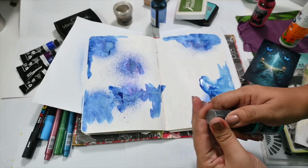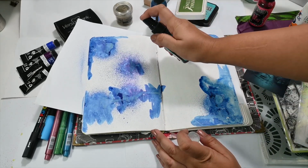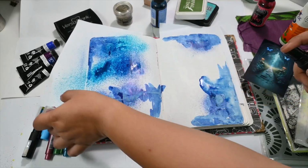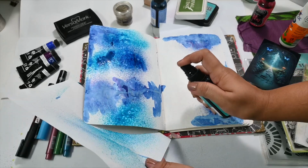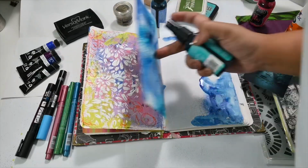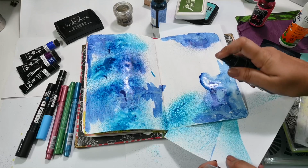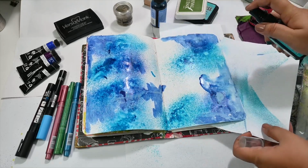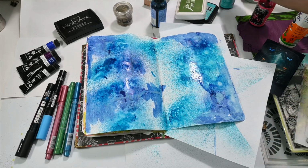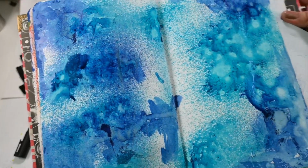I used multiple inks for this mixed media art journal spread. I basically wanted to layer paints on top of each other and achieve that shade through which the photo would gel in with the background and not really stand out from it. I wanted the look as if the photo is part of the journal spread and not a different entity which I have pasted. So I think I am quite happy with the end result, which you'll see later.